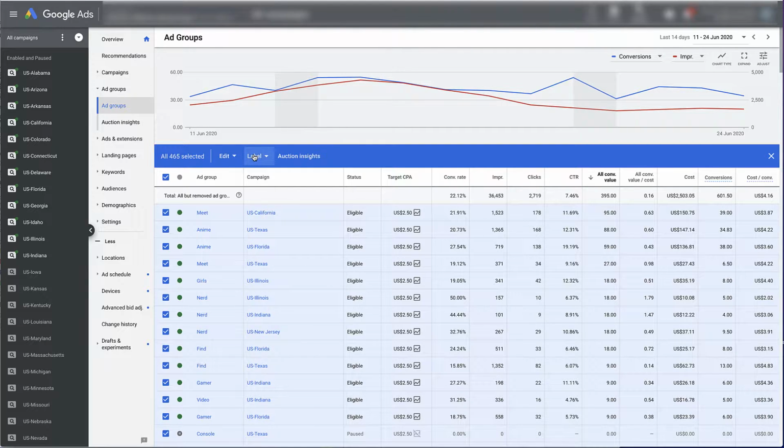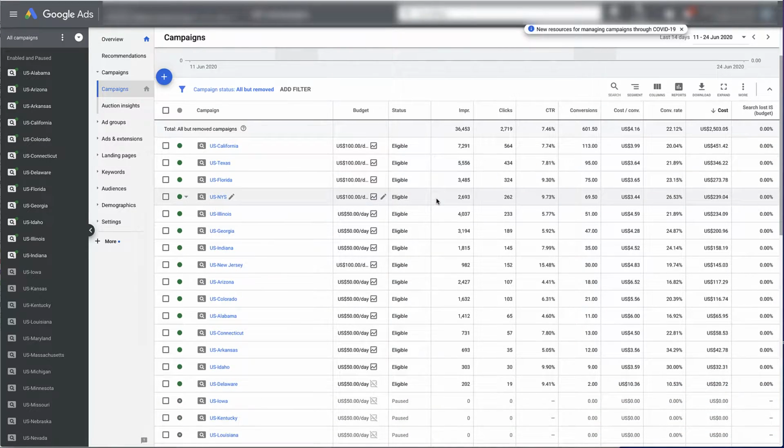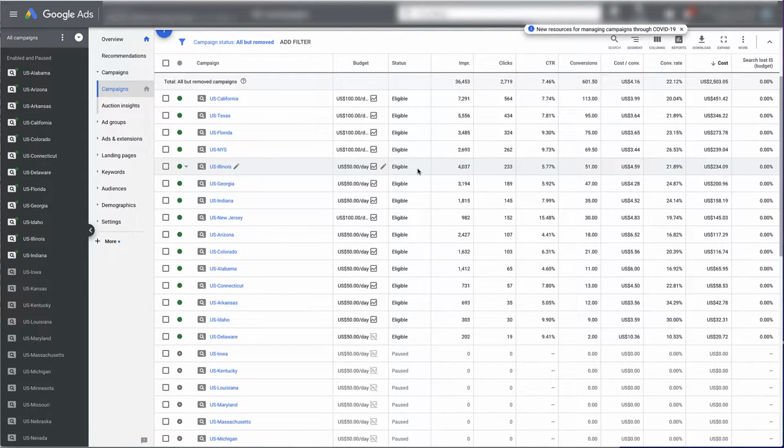Now what I want to do is come back to the campaigns view and see if it's kicked those campaigns back into learning. And that means basically that Google has been sending us traffic saying, okay, I'm going to send you traffic at the $3.30 for a conversion. Now, because I've changed that to $2.50, it might mean that Google has to go away and start trying to find other type of traffic in order to reach that target CPA of $2.50. So I'm just going to come into campaigns and refresh everything. And actually you can see that everything is still eligible. So we haven't kicked Google's learning out.